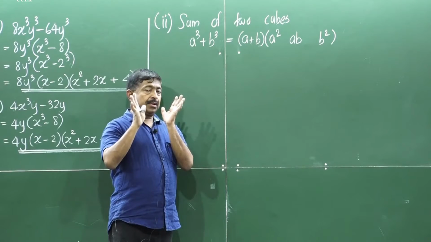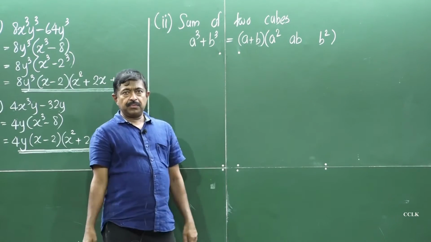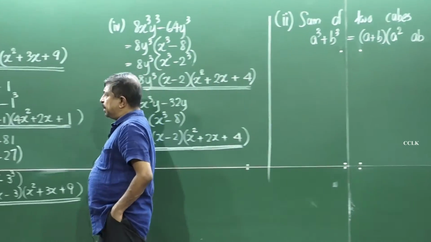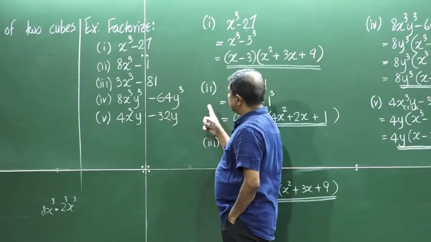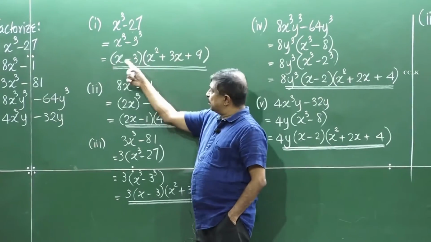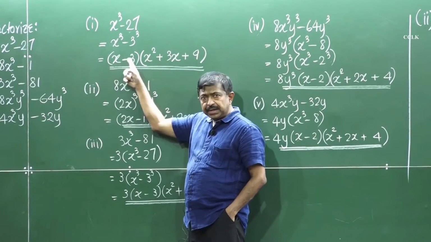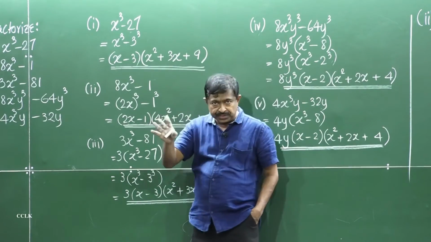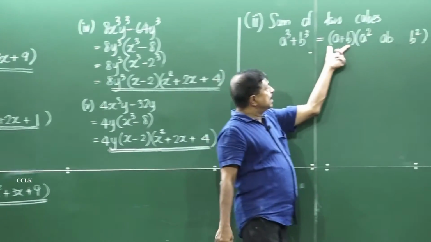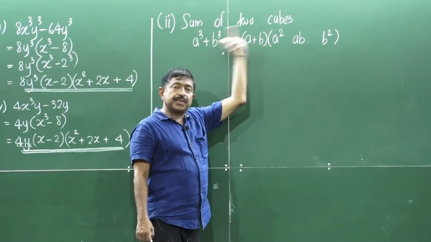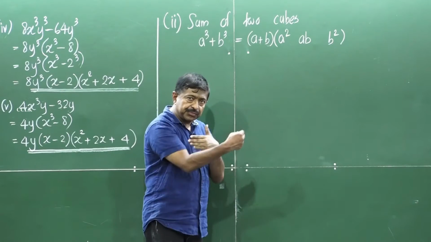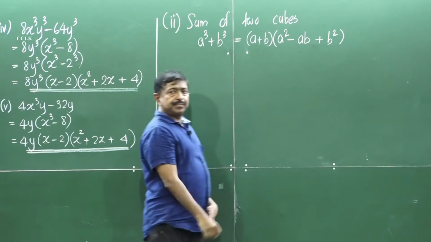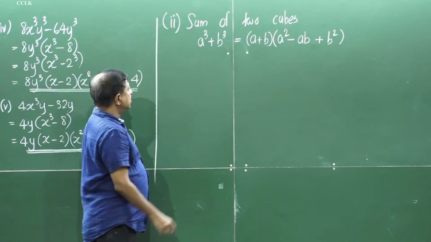However, you have to be fair. What do I mean by being fair? Okay, look, in this case, in one factor, sign is getting changed. In the other factor, sign remains fixed. Now look, here sign remains fixed. Therefore, in the second factor, you have to change the sign, plus, minus. So this is plus, minus, plus. That's how it goes, right? So proof.